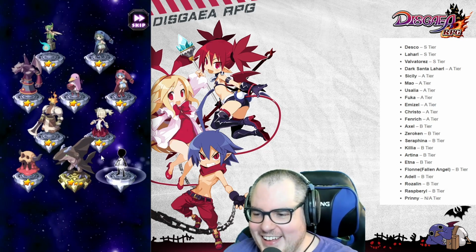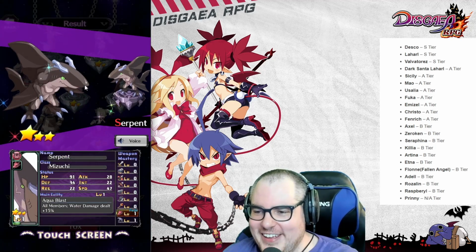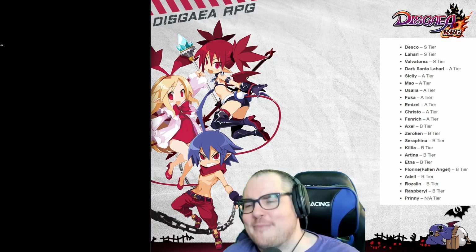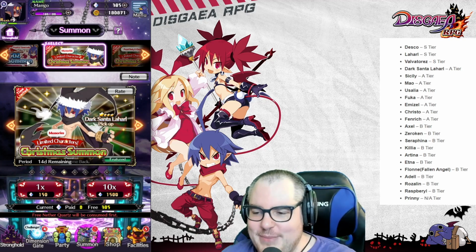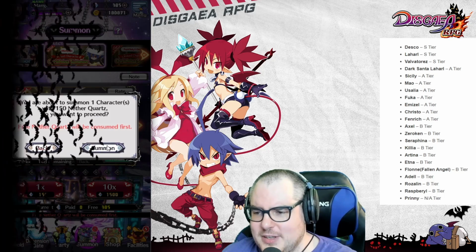Oh. Okay, rip. So we ended up with Shark Dude, also known as Serpent. But hey, we got Mao. So yeah, that's just the starting little area of the game, and you can explore so much more from here. We might as well do 2 singles because why not?